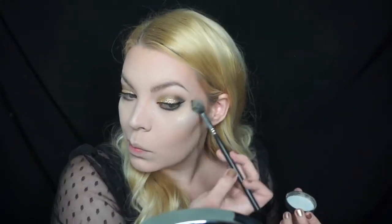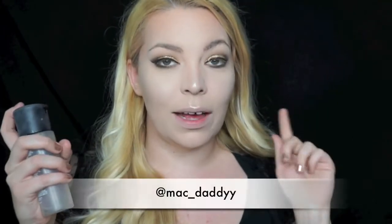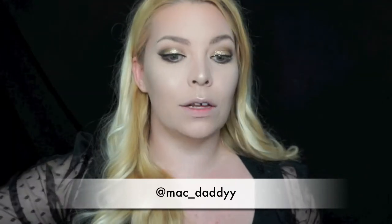Since I do have the gold glitter, I think I want to do the Artist Couture Gold Digger highlight again since it is a gold tone. I'm going to teach you a trick to really make it stand out for New Year's. So first you're just going to do it like you normally do. And then to really make it stand out on those high points of the cheekbones, you're actually going to use Fix Plus all over your face when it's almost dry. Then you add a little bit more, and I learned that from Mac Daddy himself.